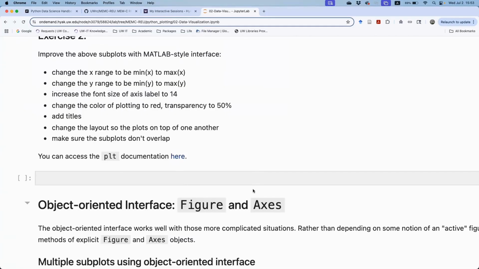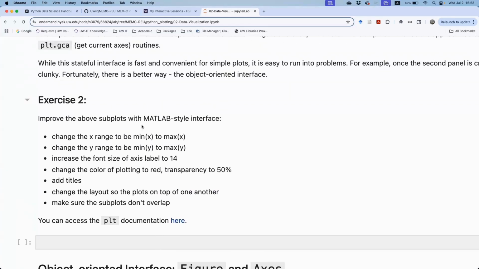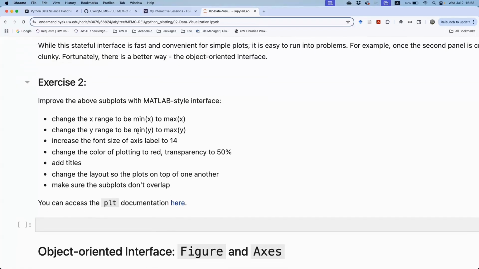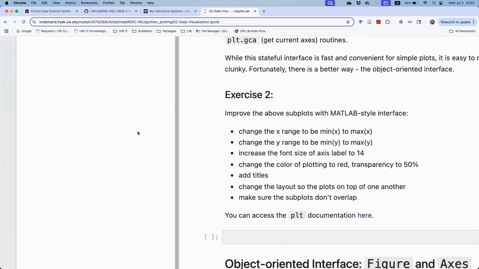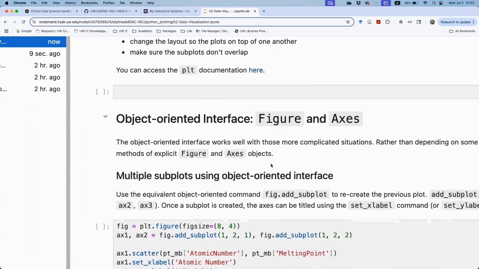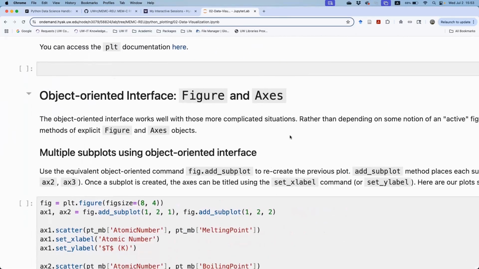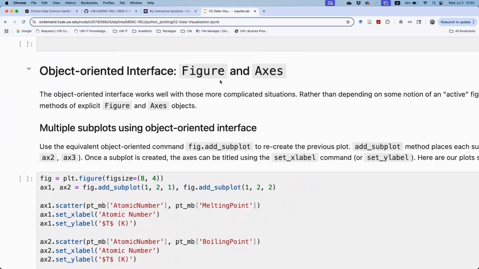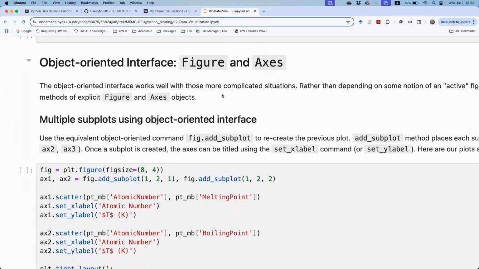So to retrieve the figure at any time you want, we may prefer the object-oriented interface, and that works well with those more complicated situations. Here there's an exercise that you can play with later after the session yourself, and the solutions are included in those notebooks starting with S. And then for the object-oriented interface, we define the figure and axis objects and assign them to variables.